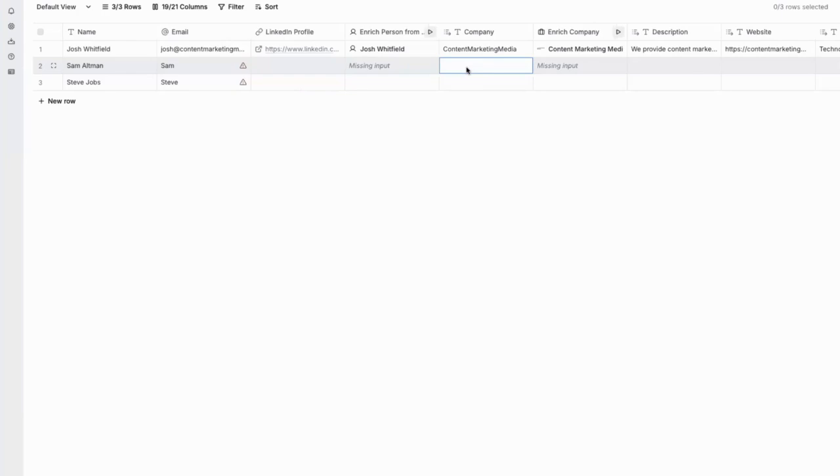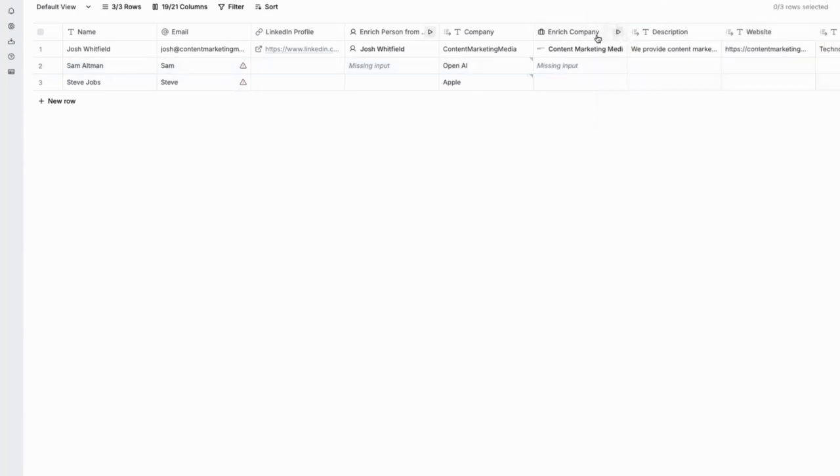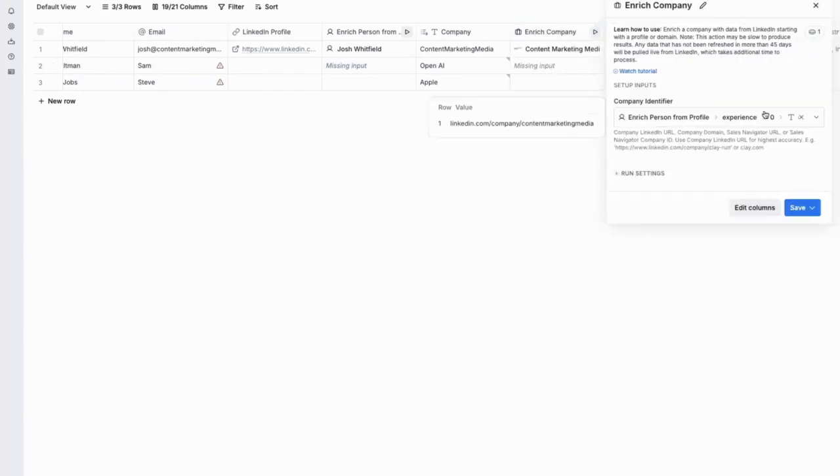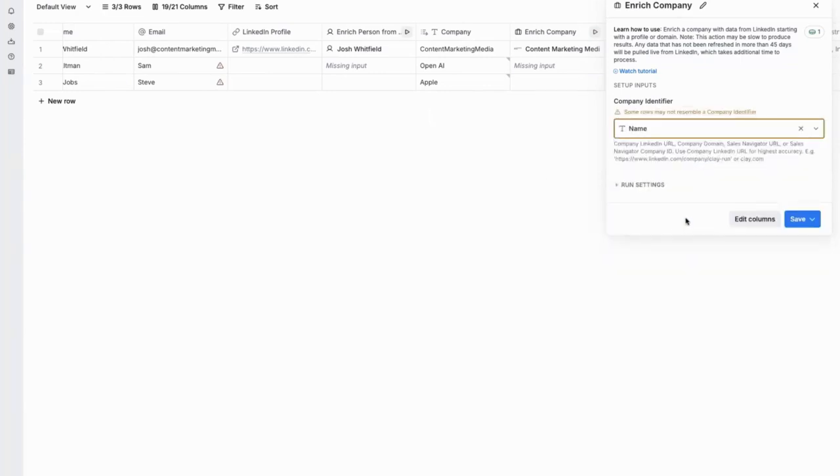What we're trying to show is, from the first example, if you have one, it works. You can combine them, but let's just say you don't have both, right? So we'll just say OpenAI. I should put retired here, but we'll put Apple. And then let's see, what do I need to enrich this column? We need the company identifier. So we don't have their personal profile. We have a name, right?